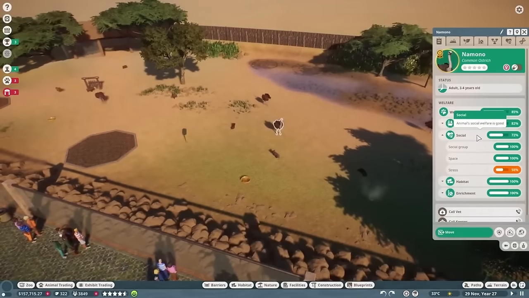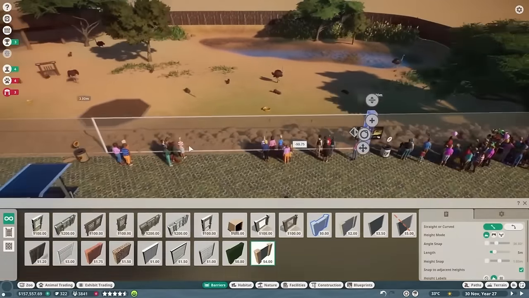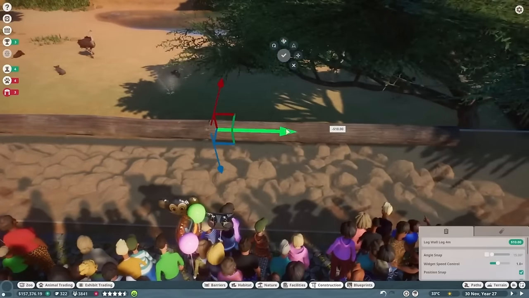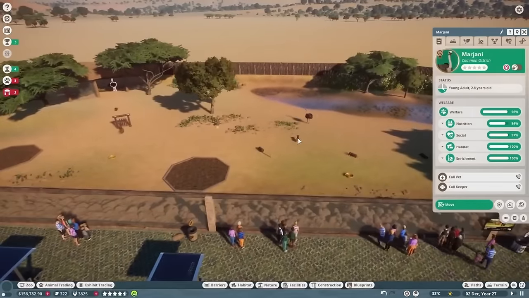Well, it was almost done. I had to change the glass at the front to one-way glass because the ostriches were getting stressed. But I liked the look of the thick glass because it had a nice detailing along the top. So I replicated that with some wood logs along the top, and now this habitat was actually finished.